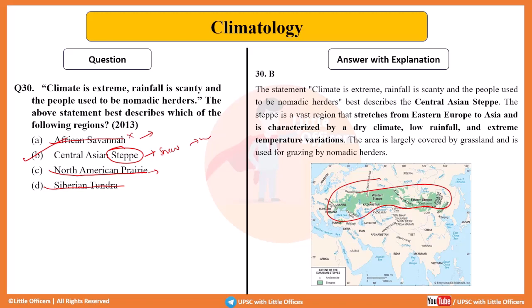So these are all 30 questions, and with that, we have covered the questions from geomorphology, climatology, and some of the basics related to the solar system and geological time period. I hope it is useful. The only thing to do is value addition and learning other things. If they have asked it in the option, there might be some significance of it, or a reason why they have framed it in the option. So try to look at other things also.